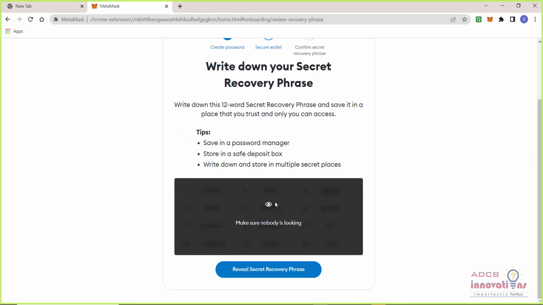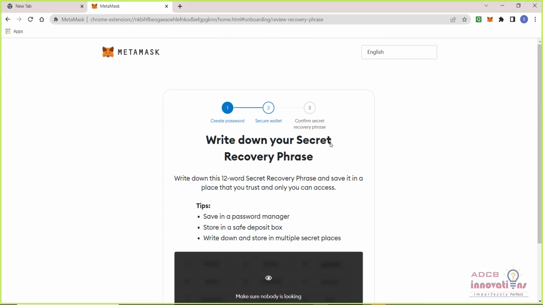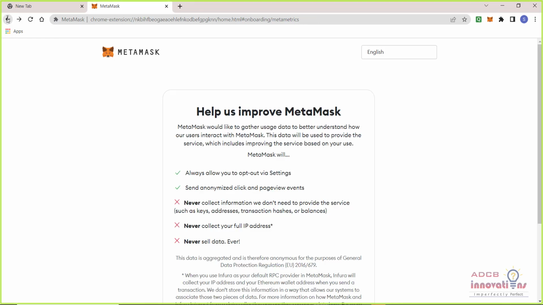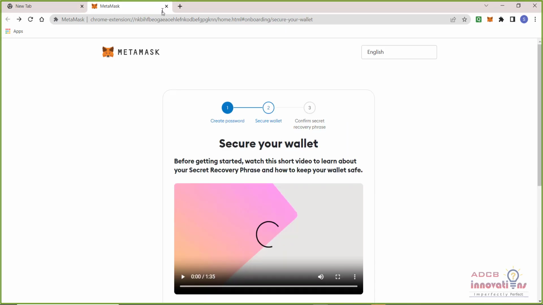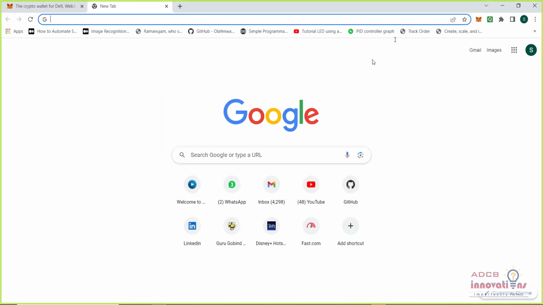You need to make sure that no one is looking, and you can click on reveal secret recovery phrase. I am not going to reveal any secret recovery phrase right now. Once you confirm it, you will have your wallet. So this is how you create a wallet from MetaMask. Once your wallet is created, it is going to look like this.